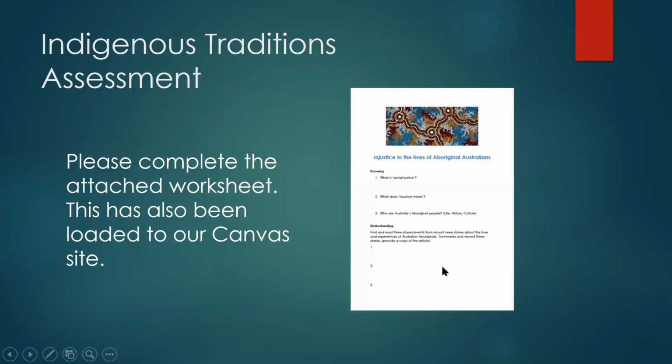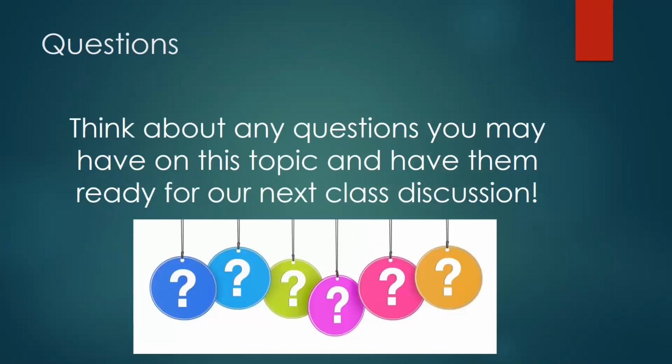Attached here is a worksheet for you to complete. This has also been loaded to our school's Canvas page. Please take the time to work through this before our class and we will work through it as a collective group. Think about any questions you may have on this topic and have them ready for our next discussion.